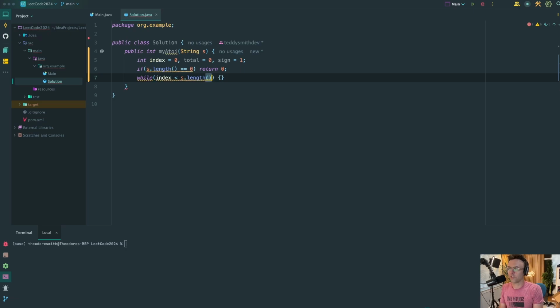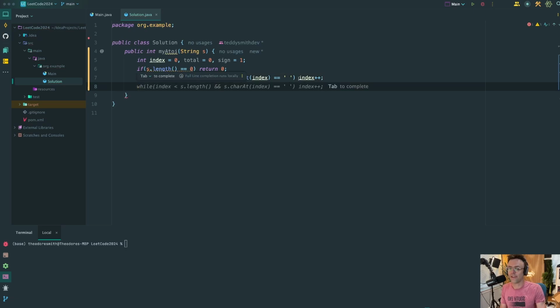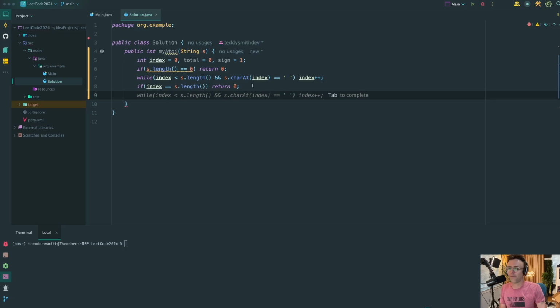We'll do a little boundary check, and here's where we're going to check if it is a leading white space. If it is a leading white space, we want to keep indexing, and this indexing is going to chop off that leading white space. Now, here's a curveball. We need to make sure that the index is not equal to the length. If the index is equal to the length, we're going to go ahead and return. And this is a crazy edge case where somebody just passes in white space. If we didn't have this here, it would cause an out of bounds error. So that's the reason why we have to add this extra if index is equal to s.length.